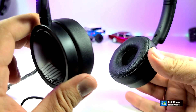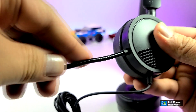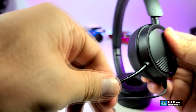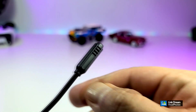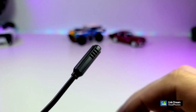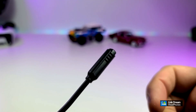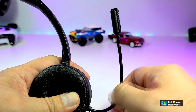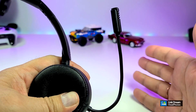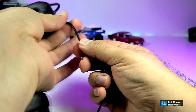The earpiece part that sits on your ear is really nicely sized — not too big and not too small — so it is perfect if you want to wear this for a longer time. Looking at the mic part, you can see it is nicely done going around toward your ear. You need to bring it out near your mouth to make it work properly. If you do not want to use it you can tilt it up, so it will be out of the way when you're not on a call.